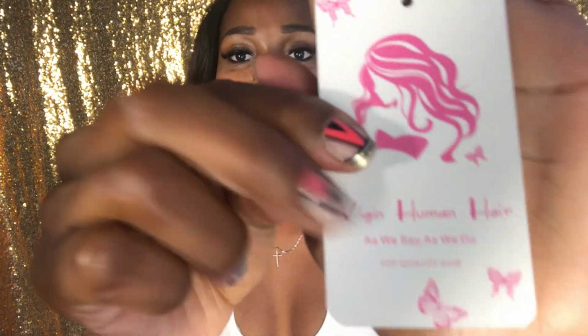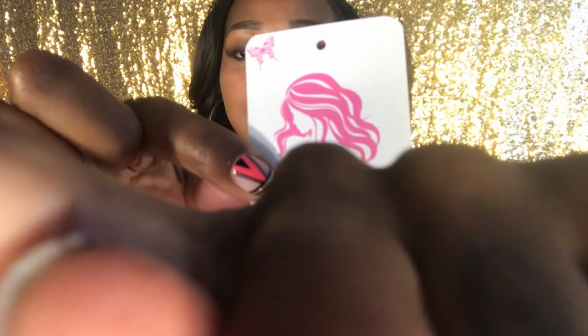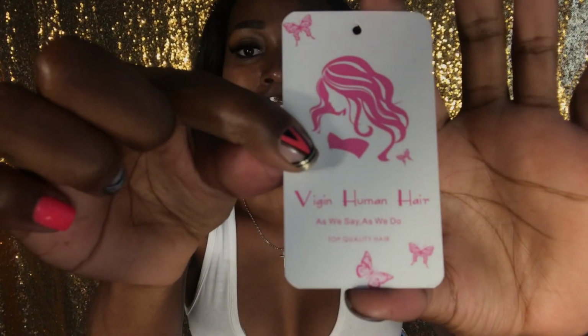This is human version hair. But look, on the tag it says vegan. Look at that. Vegan hair. Hold on, let me see. Oh Lord. Ain't good. Players messed up too though, so I ain't mad at them. It's cool, whatever. Sorry if my lighting is messing up.